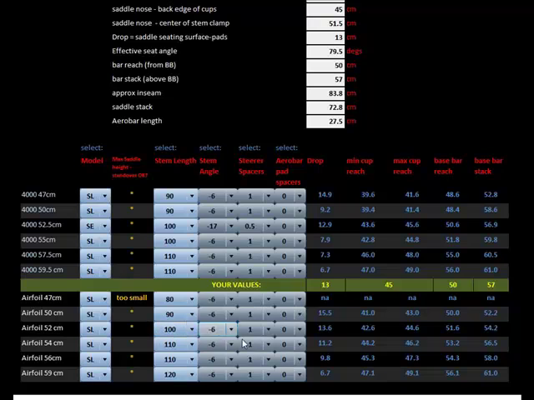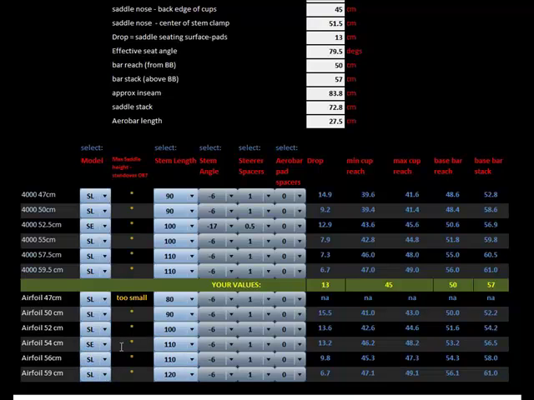If we wanted to look down at the Airfoil, we bring the same values down here, and we can see that the 52 or the 54 is looking like the right amount of drop. Of course, the 50 would also work, but let's look over at the cup reach of 45. The 50 is going to be short there with the stock stem. We can see that the 52 with the stock stem is going to be a little bit short but close, and the 54 is pretty much going to be right in the range we're looking for. Base bar reach is a little bit on the long side with the 54. So we'd be looking at the 52 here.